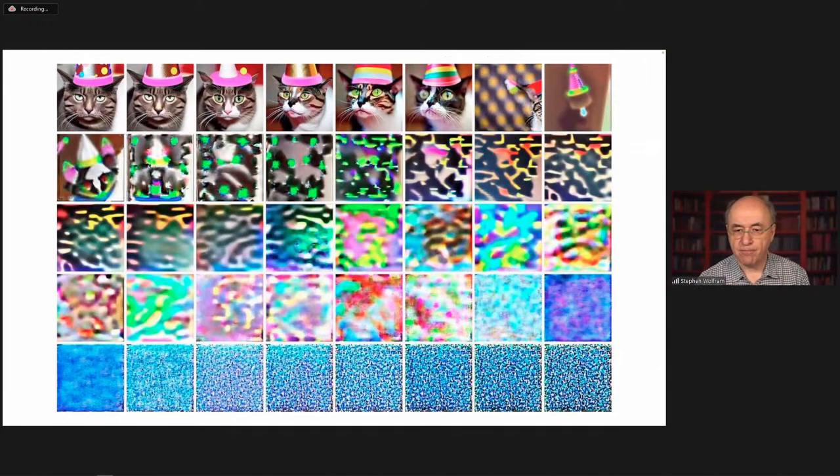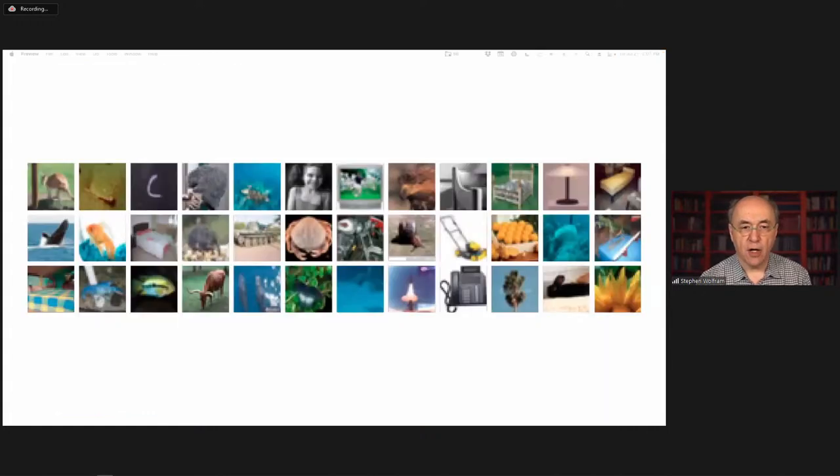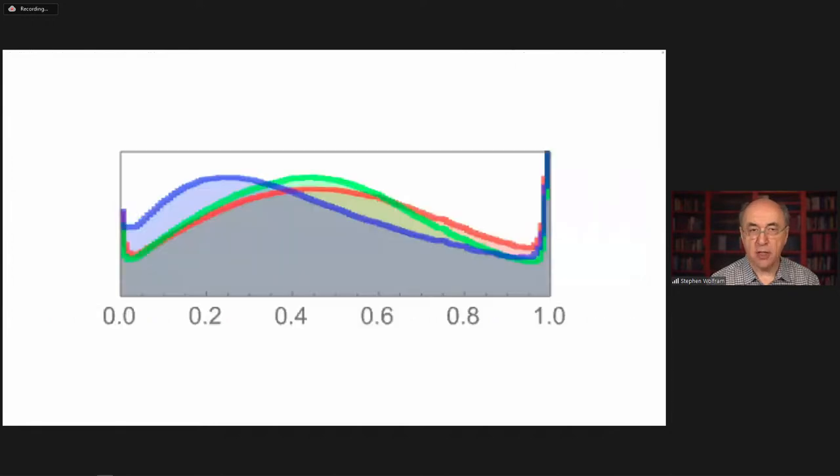Here are some examples of typical images scaled down to 32 by 32 pixels and taken from a standard set of 60,000 images. As the very first thing, we can ask, what colors show up in these images? Well, they're not uniform in RGB space. What about the positions of different colors? Adjusting to accentuate color differences, the average image turns out to have a curious kind of Hal's eye type look, presumably with blue for sky at the top and brown for earth at the bottom.